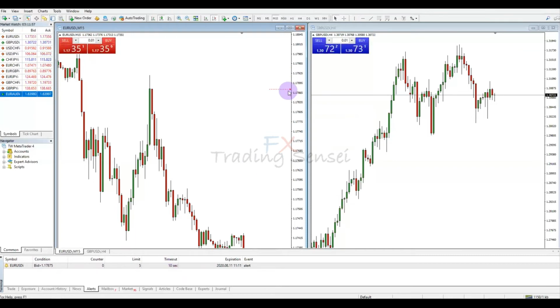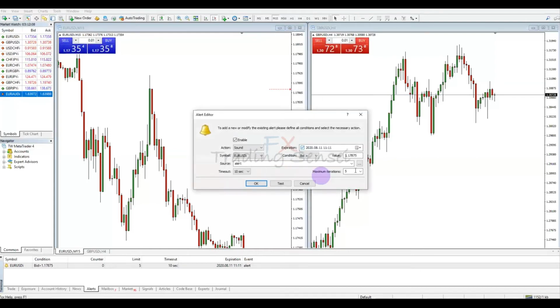Now, if I want to modify this alert, I just touch it with my cursor. Notice I see alert comes up, right click, and I can go to modify. Under modify, I can change the number of iterations to 50 or 1,000, whatever I would like. And then I can also change the sound if I want to change that as well.